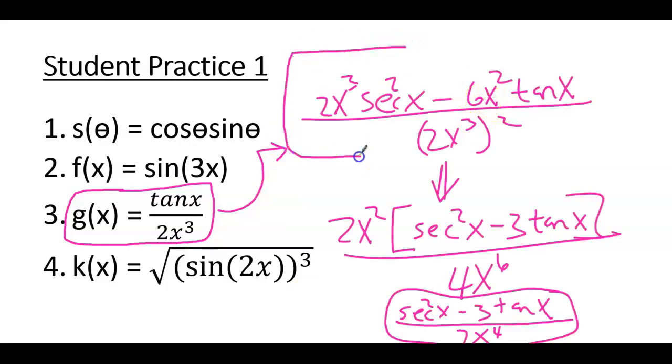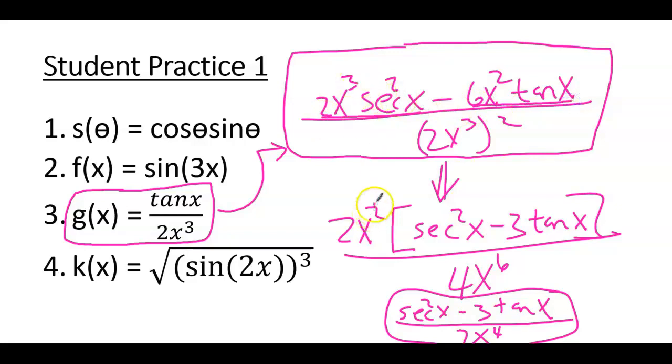Okay, so if you guys got this far, then you're right where you need to be for the day. If you got down to here, you're keeping ahead of the game a little bit. So these two terms here had something in common. I could divide a 2x squared out of both of these terms. If you take 2x squared out of there, I should have had an x in the front there actually. If you take 2x squared out of the front, you're left with an x, secant squared x. And if you take a 2x squared out of here, you're left with 3 tangent x. And then the bottom, 2x cubed squared, that becomes 4x to the 6th. And then you reduce this top monomial with the bottom monomial, and you get this final answer there.